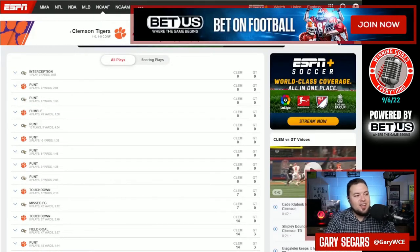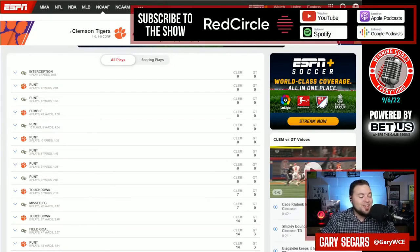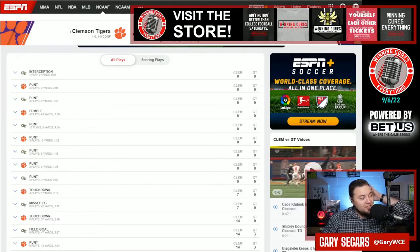Georgia Tech throws an interception on the first play of the game, then three and out with a punt for Clemson, four plays and a fumble for Clemson, three plays and a punt for Clemson, three plays and a punt, four plays and a touchdown, but that's on a five-yard field because you blocked a punt. Georgia Tech misses a field goal, and then finally the offense, towards the end of the second quarter, goes eight plays, 87 yards, or 67 yards, excuse me. And then, of course, they punt again before the end of the half.